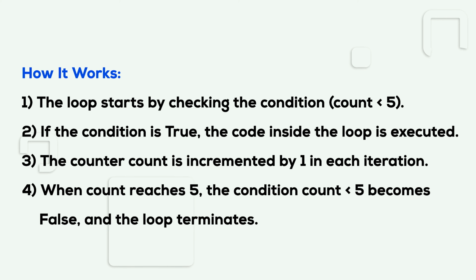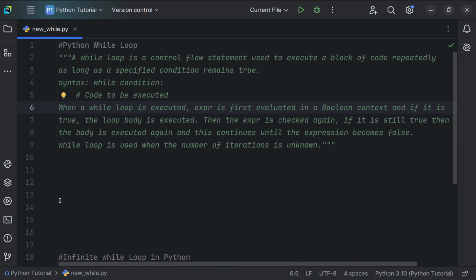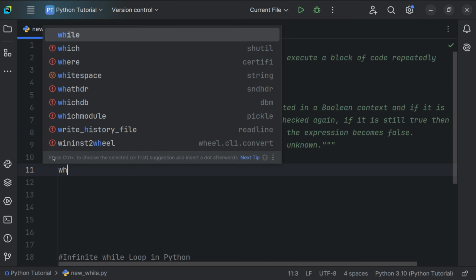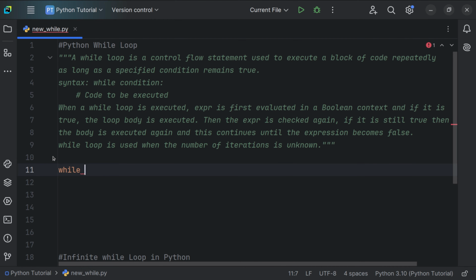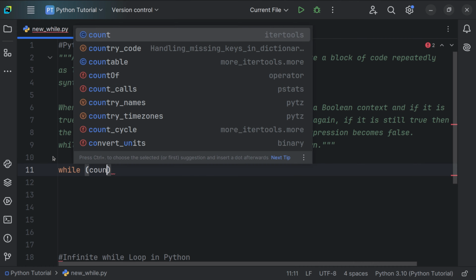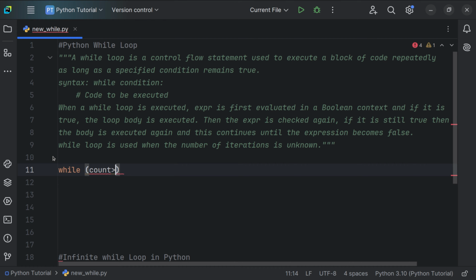So now let's discuss an example. I'll be using the while loop. To use the while loop here, you can find the syntax: you provide while, then your condition. I'm going to use brackets to set the condition, that is count less than 3.